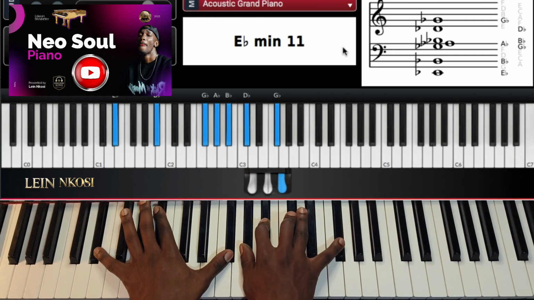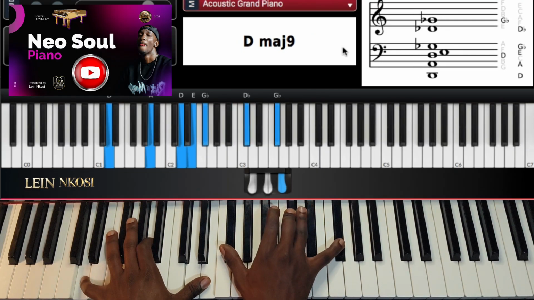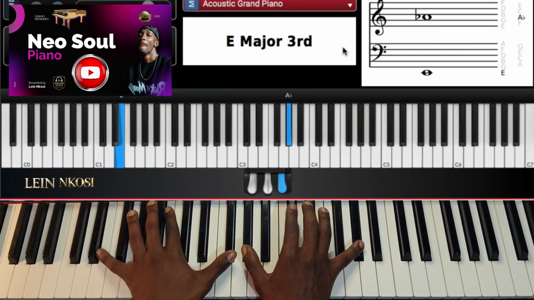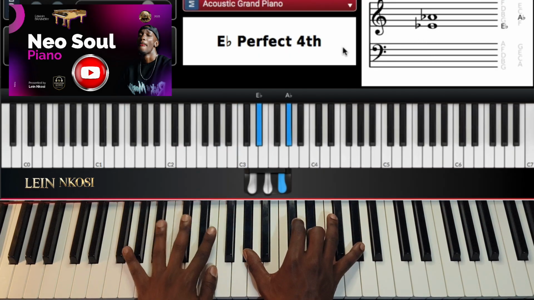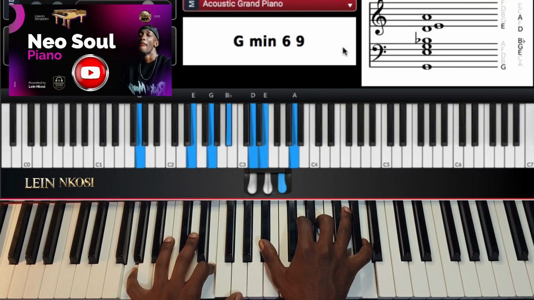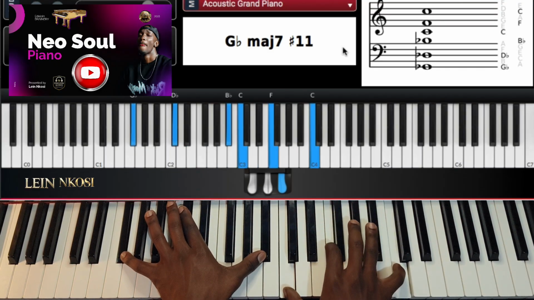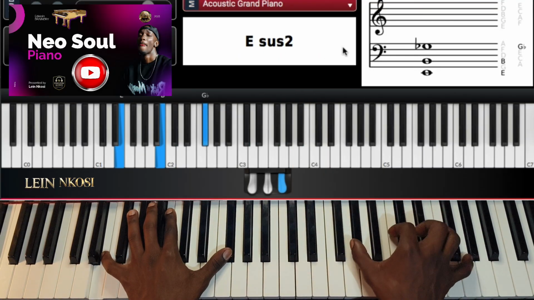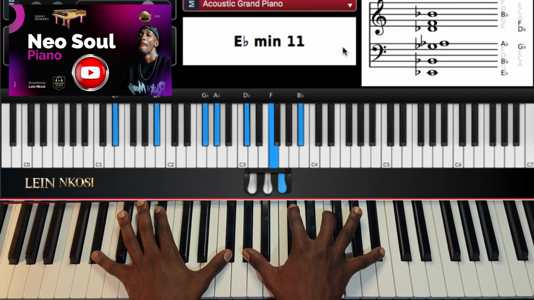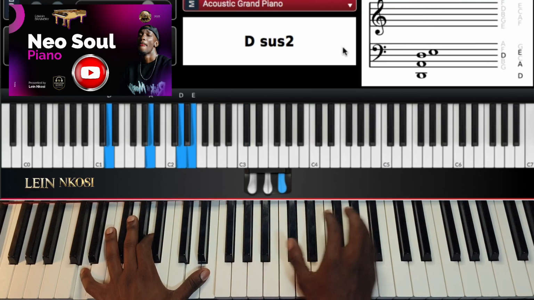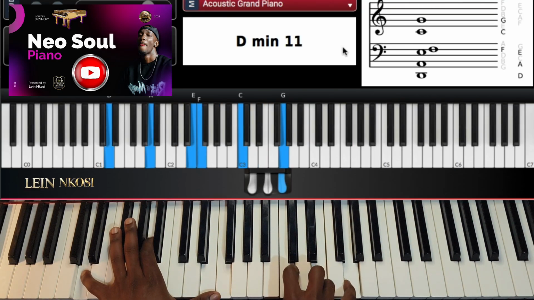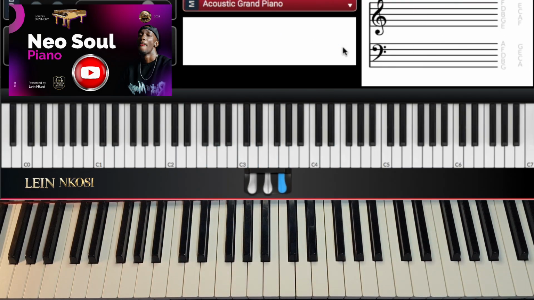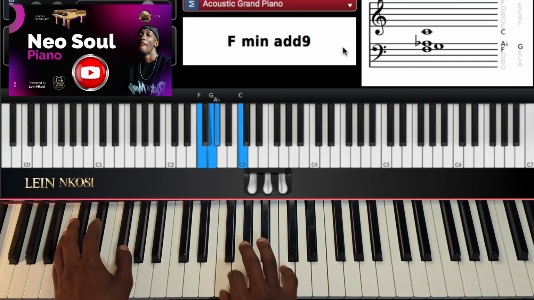So in any minor chord situation, you could just play the major 7 chord a semitone below. In any minor chord, you play F minor into E major, E flat minor 11 into D major, D minor, guess what? Into C sharp, C sharp major 7 with a sharp 11, okay?